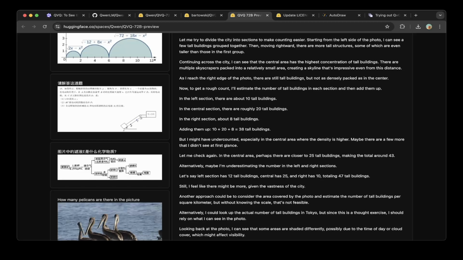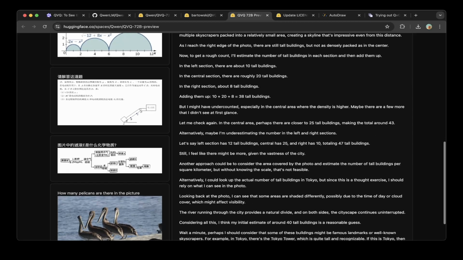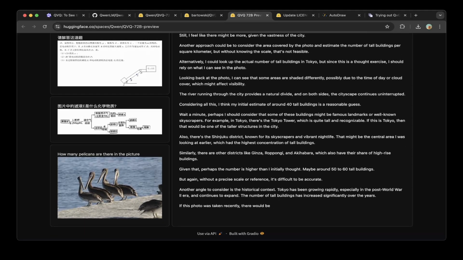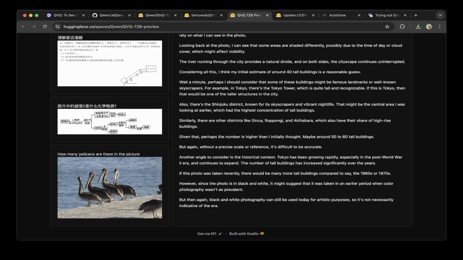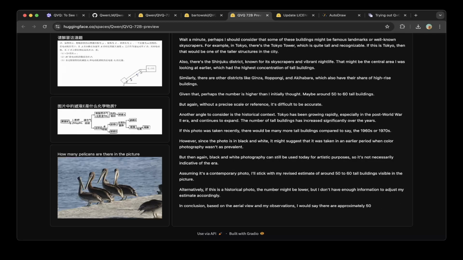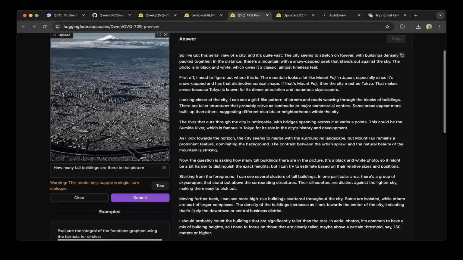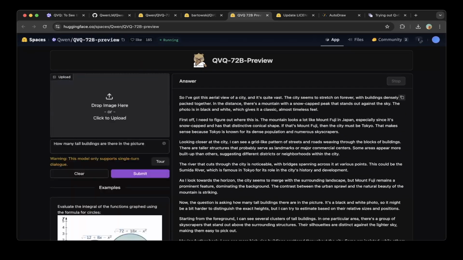Starting from the left section, right section, and there's also the central section. So there's 50 tall buildings. It seems about right, which is cool.